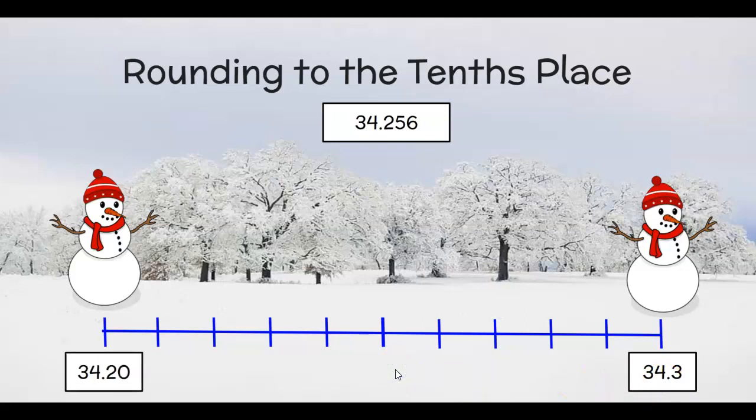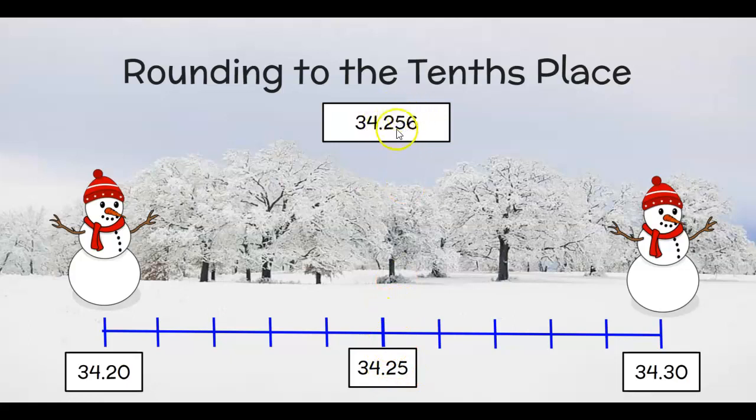So let's make this 34 and 20 hundredths and 34 and 30 hundredths. I didn't change the value of it. I just changed the name of what we call it by putting in those zeros in the hundredths places. But now it's a lot easier to see what's in between 20 hundredths and 30 hundredths. Well, that's 25 hundredths. You guys got that. So we have 34 and 25 hundredths. That's our midpoint.